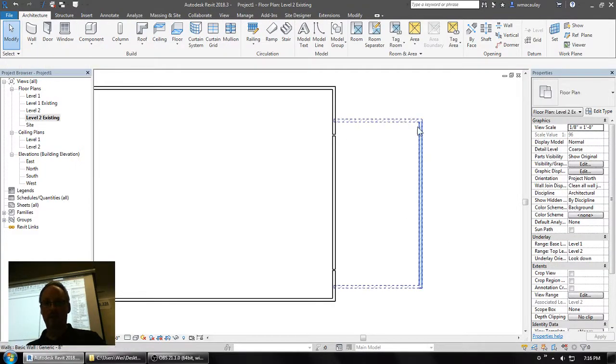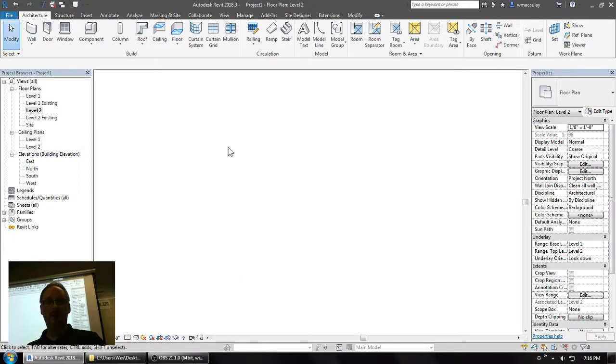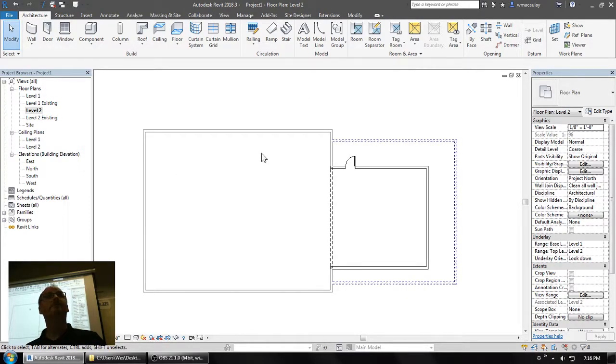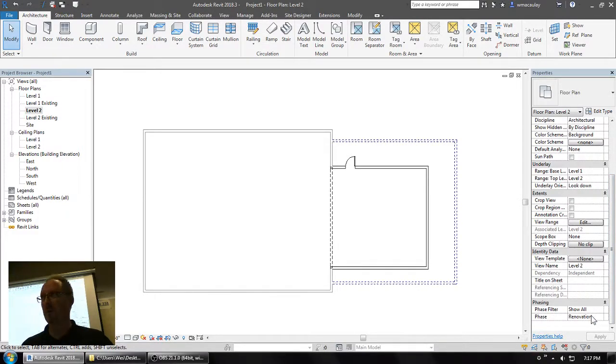So that's why they've got this blue appearance. And then later in the next phase, they don't appear at all. Okay, that could be because of your phase filter settings. So we're going to get to that now.